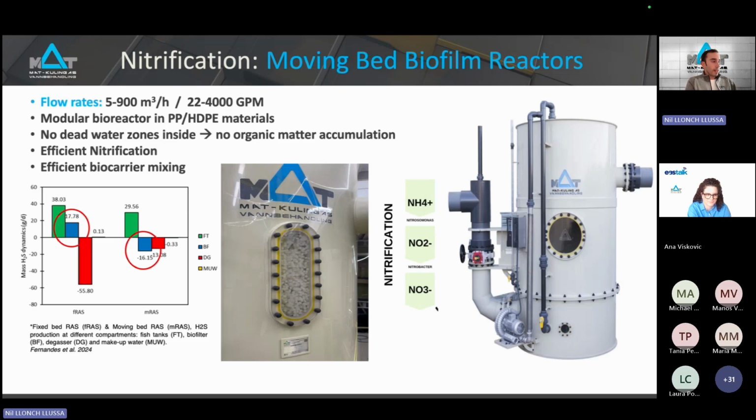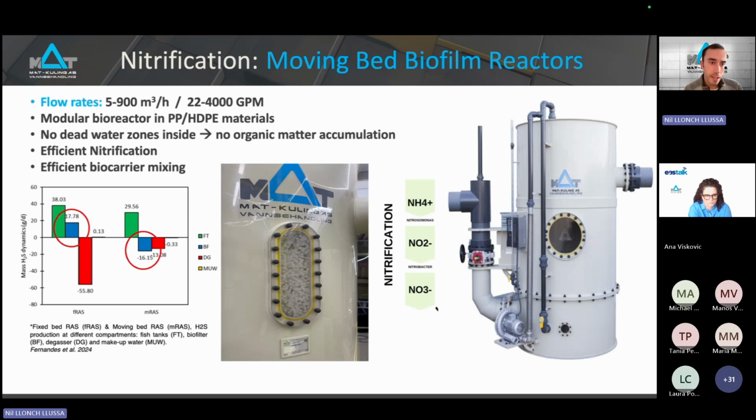And generally, hydrogen sulfide is produced in places where you have high organic matter concentration available and also low oxygen concentration. So in this study, it was seen that hydrogen sulfide was produced in fish tanks because it's where the fish excrete organic matter and you have a higher amount of organic matter available. And then if we compare, that was the green column, and then the blue column shows the main difference that I have highlighted.